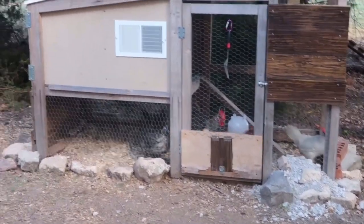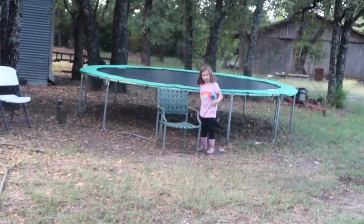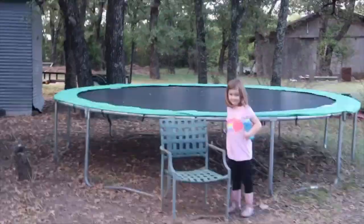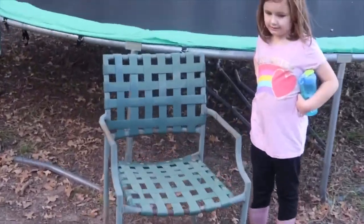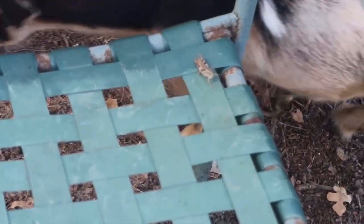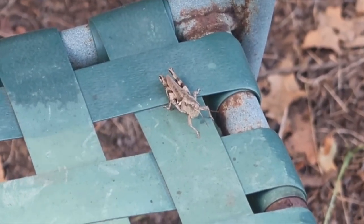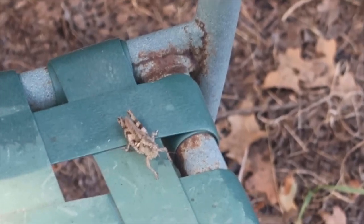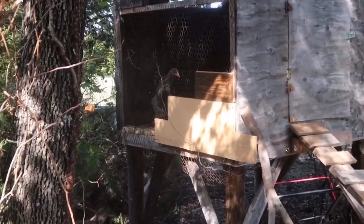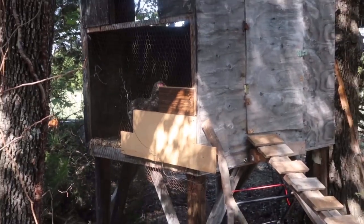What's up? Look at this chair right here. You gonna jump on the trampoline? Well, look at this chair right here. What is it? Look at the clothes that look on it. What is it, baby? Look. Let's see what it is. Oh. What is that? I think it's a little cricket. I think the thing that he's been saying is a grasshopper. Is it a grasshopper? I'm not sure. Hey, you ready to get out? Well, of course it's alive.